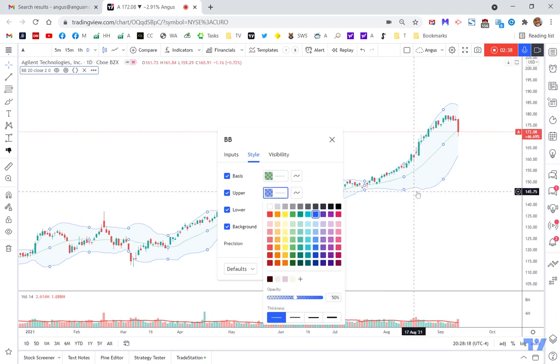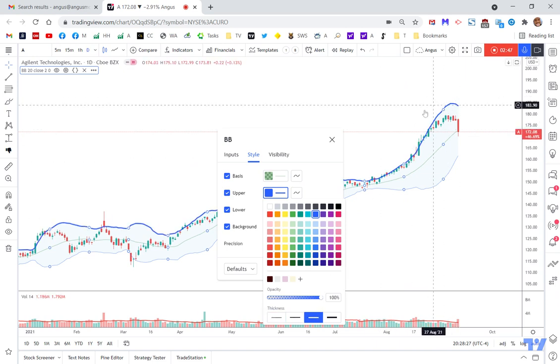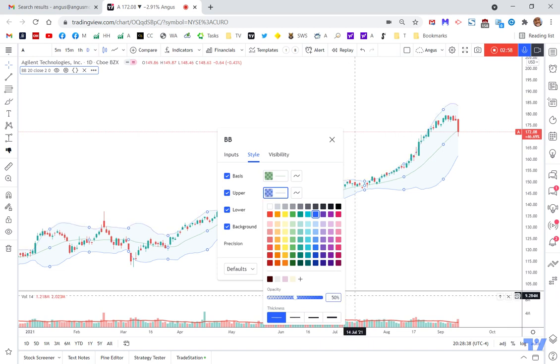If the lines are too dark, like originally the setting for these was quite a bit bolder and stronger. You can see here, this line's now quite bold and it overwhelms my price chart. If you ever see something like that, and you want it to be thinner or lighter and not so intrusive, you can set the thickness down to normal, and you can make it 50. Or you could even change the color. You could make it red, if you said if it gets to that area there, get out. But for this exercise, I'm going to keep it at this blue color here.